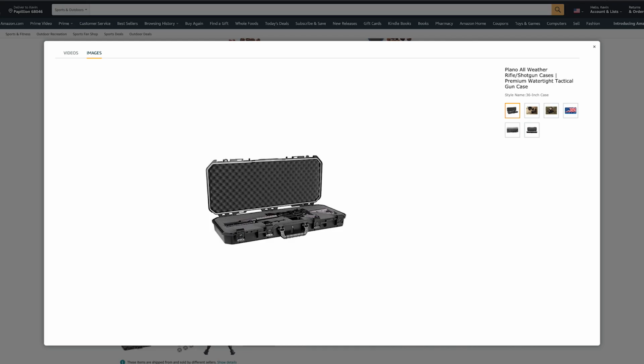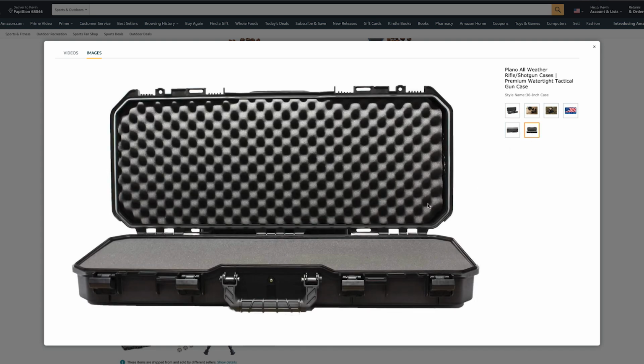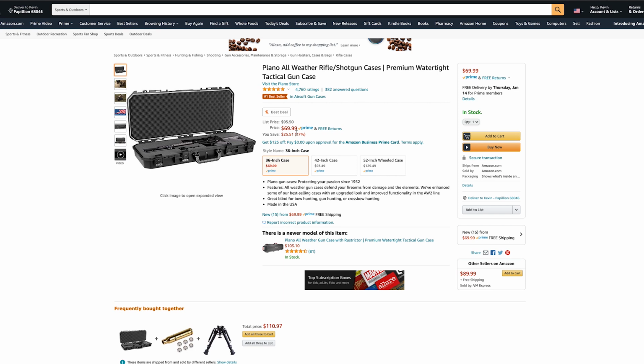Now we're going to get into the gun cases. This is the gun case that I have that I was showing you earlier, and to give you an idea of what it looks like inside. And you can see it comes with this foam. You can pull it apart and cut it out to fit your Q case, or you can just pull it out and put your own custom foam in there. So this case actually goes for $69.99.